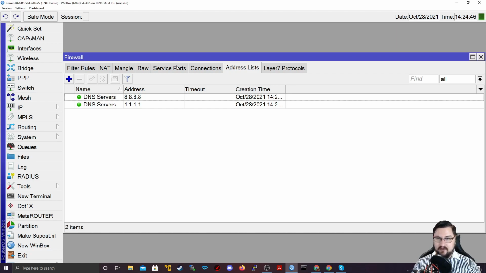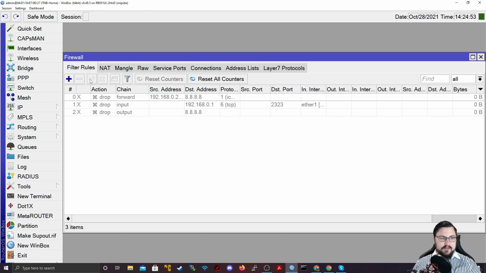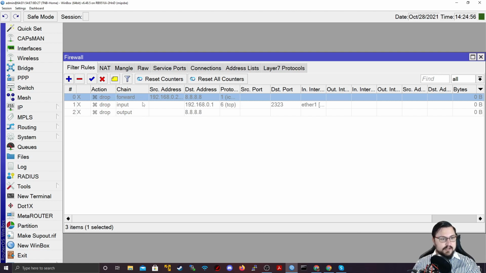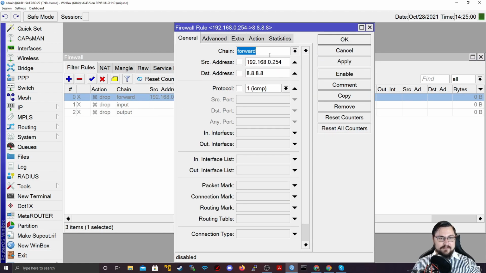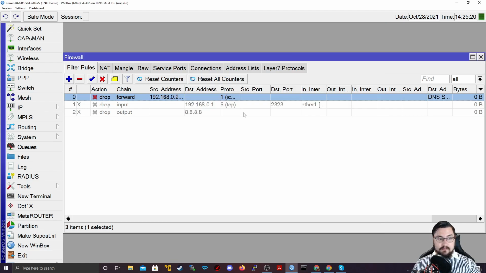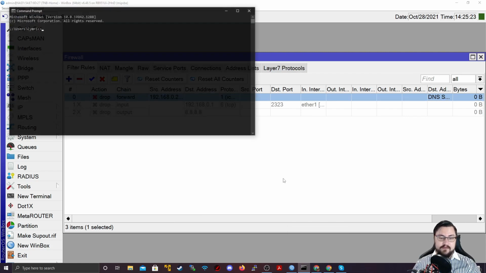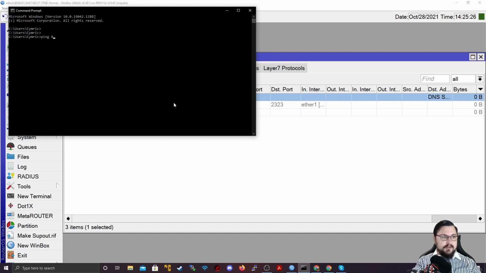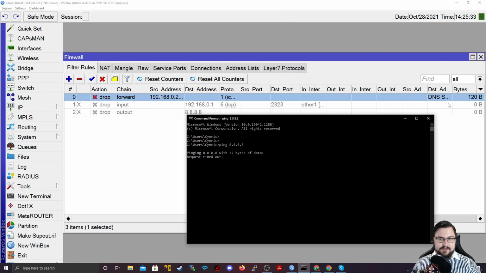So the neat thing about firewall rules is we can actually reference things using an address list. So I could add my firewall rules. Let's go into this top one first, and then I'll just enable this again. And then instead of using the destination address of 8.8.8.8, I'll remove that and I'll go into my advanced field, and then I can select here in the destination address list that group that we added. Then I can apply this. And this rule was set to block ICMP traffic to Google, but now it's going to block it to two servers. So if I open up my command prompt and I do a ping to 8.8.8.8, we can see that is timing out and the rule is getting referenced because we can see traffic hitting the rule.